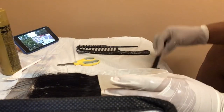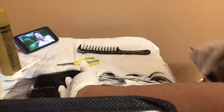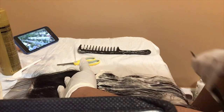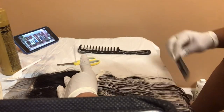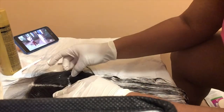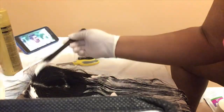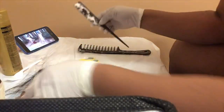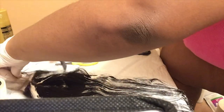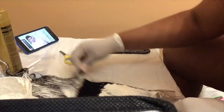I'm also using the same technique I used on the bundles. I'm just putting a little bit on the closure, and then I'm taking my rat tail comb and I'm combing through the hair so I make sure that I'm getting everything. So as you can see, I'm just putting a little bit of bleach at the front because I want this to frame my face a little bit more. So when I put the bleach on it, I'm also going to dye this part red too, because I want them to see a little bit more of the red when they look at me so it can frame my face.